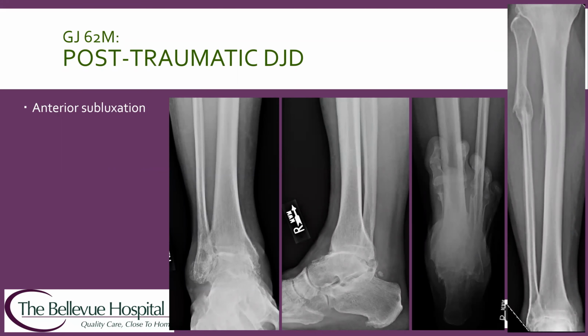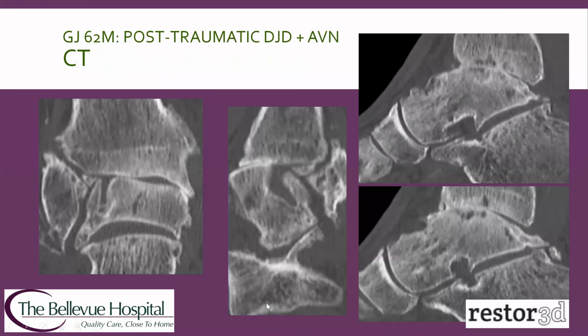Not to change the topic too much, but continuing on with talus, you can see on these preoperative x-rays a 62-year-old male, otherwise healthy and very active, who still works a full-time job. He had a fracture in the remote history, but it looks like the fibula is out to length and proper rotation. He has some anterior subluxation, but not a whole lot of other deformity.